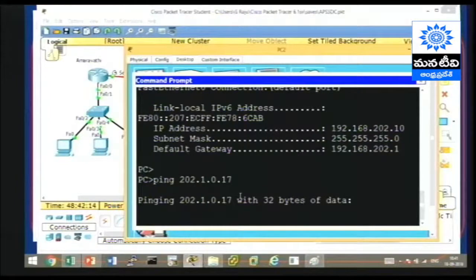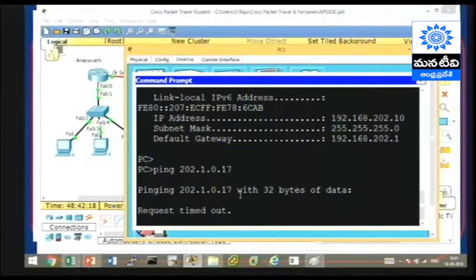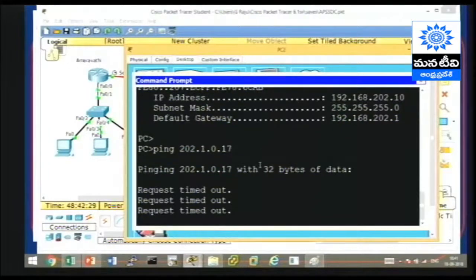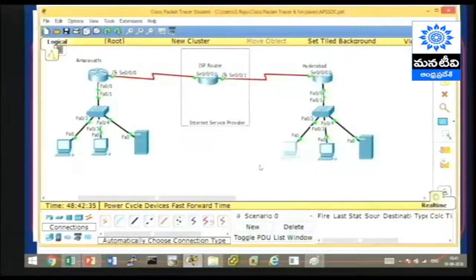So you get a message, request timed out, because the default route is available. You are not able to get the output. So now we have to enable the port address translation on the Hyderabad router.